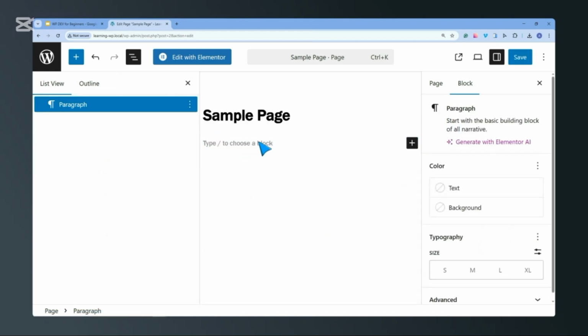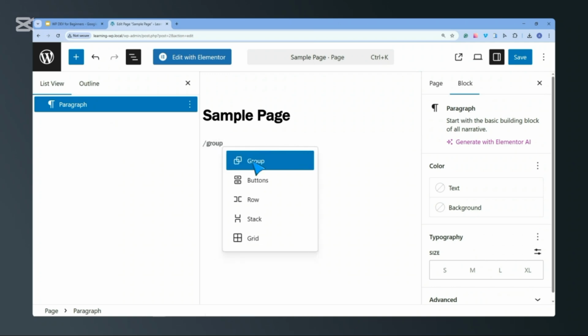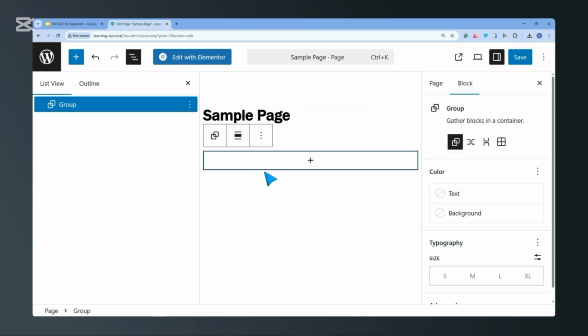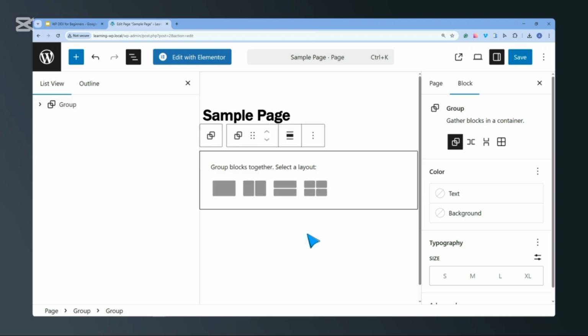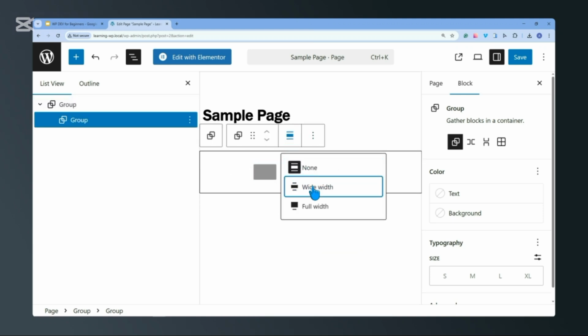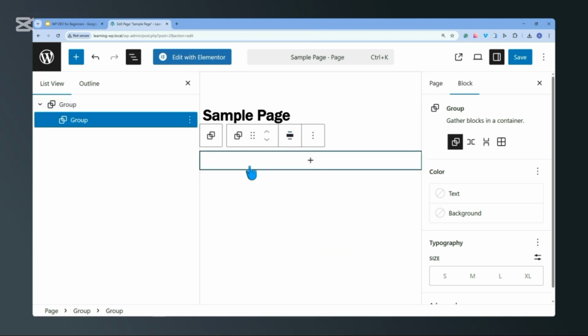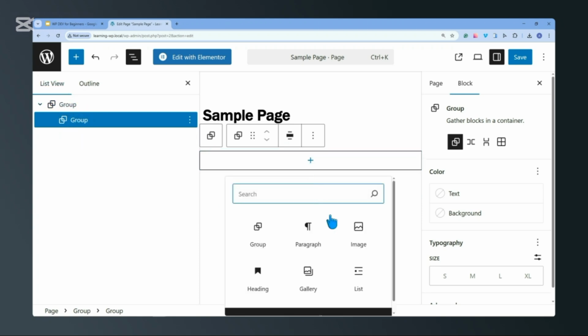Let's create something. Now let's say you want to create just a section. You can use a group here. We don't have a section here unless maybe I have a block theme that names it section, container, and the like. When you have a group like that, you can pick it and then decide if it will be full width, which you'll get to know more about later. Then inside it, let's say I want to have another group, which will be the container. You can see the layout here while you are doing it. So let's just have a heading here.